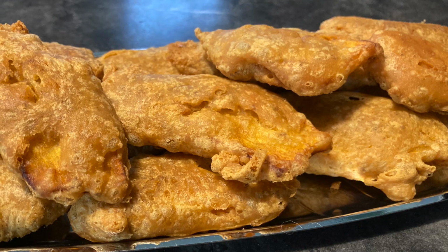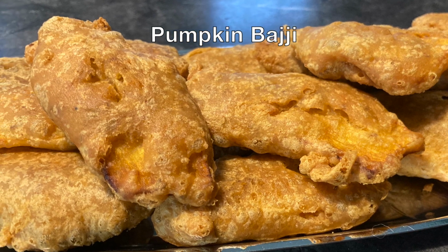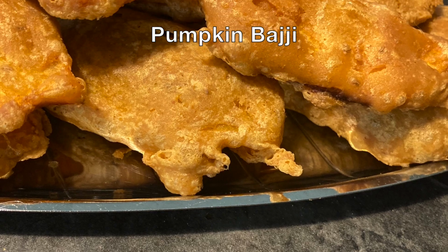Pumpkin bajji is a nice party snack or simply a starter. But you can make them at any time with little effort.